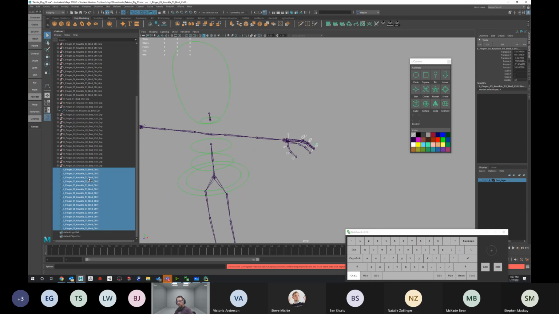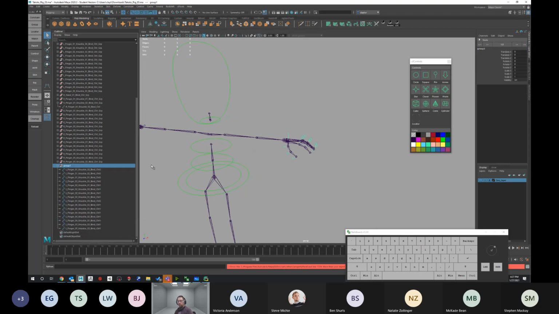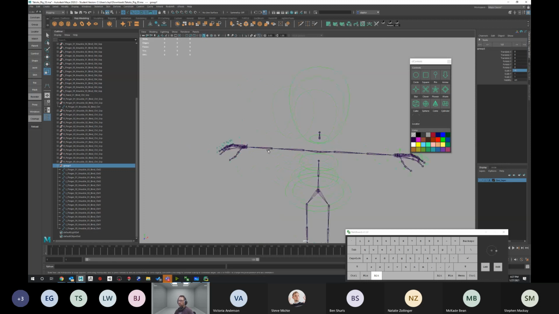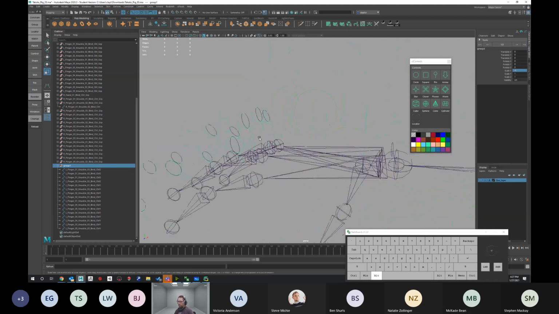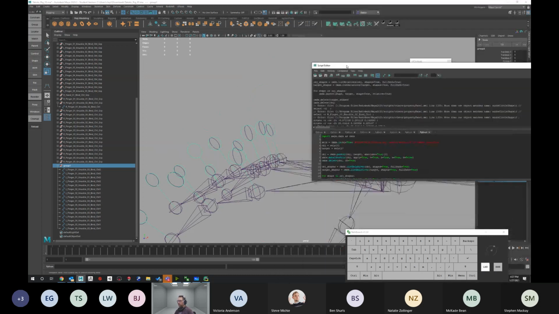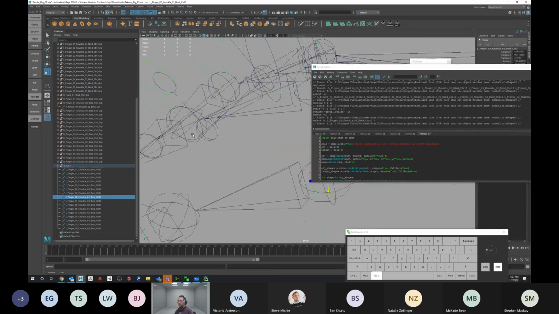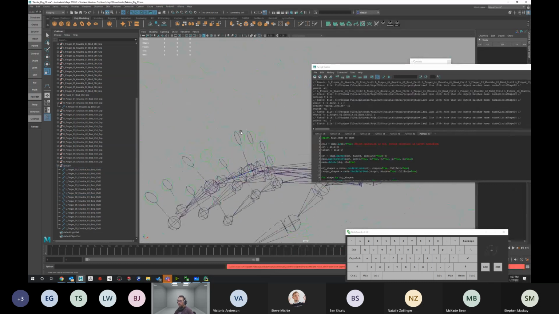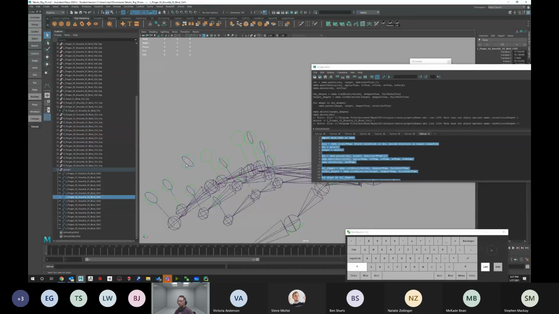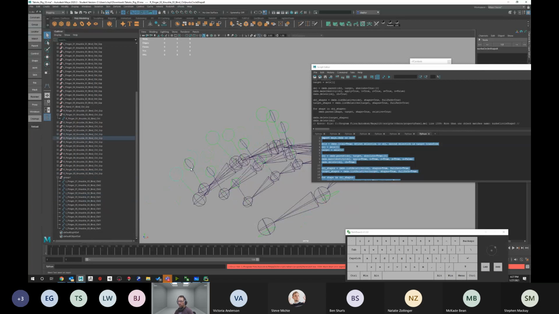Then I'm going to Control G to group them all into one group. Then I'm going to take that group and scale it across the x-axis in -1. So I'll just set x to -1. And then I'll go through and just start running this script. Go through that process of replacing one control with another. So take the new one and then the target. We just go through each one of these, and I just hit G now that that was the last thing that I ran.